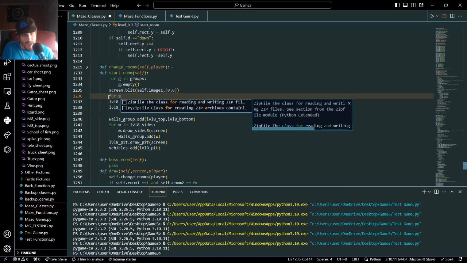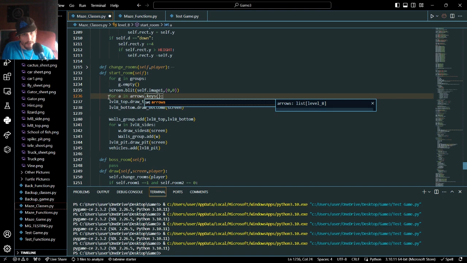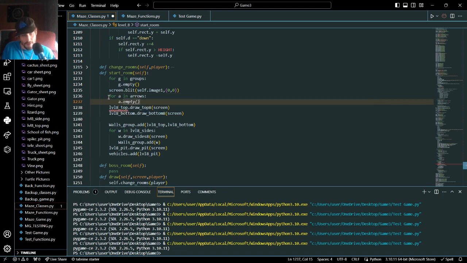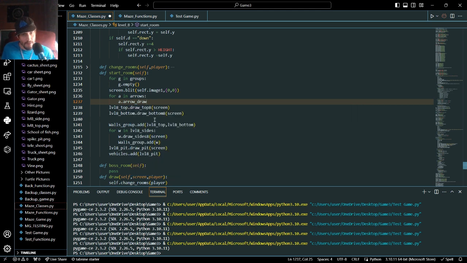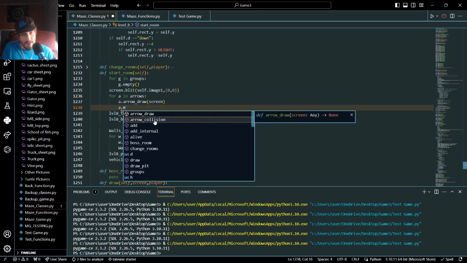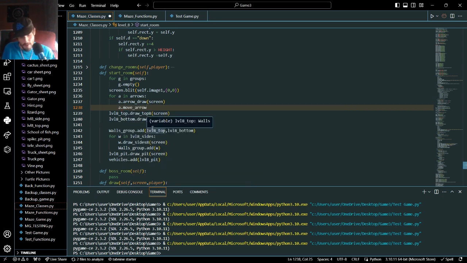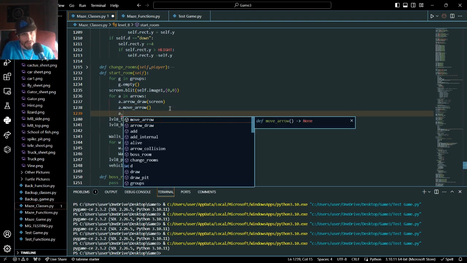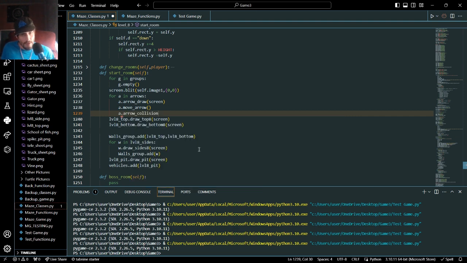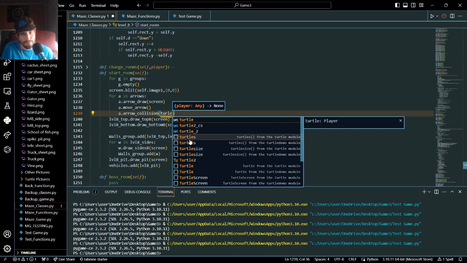So for A in arrows, we want it to go A dot arrow draw, I guess is what I called it. And we just need the screen. And then we want to go A move arrow. We don't need anything for that. And now we need A dot arrow collision, and we need to pass turtle into there.